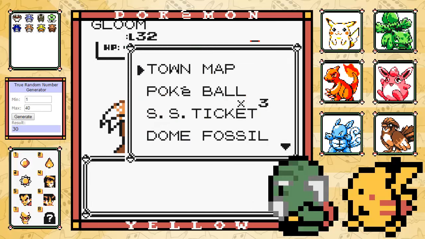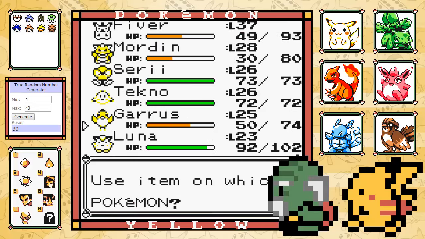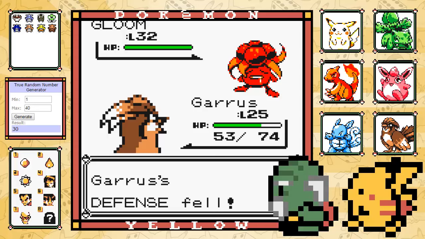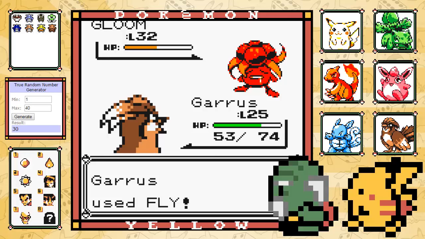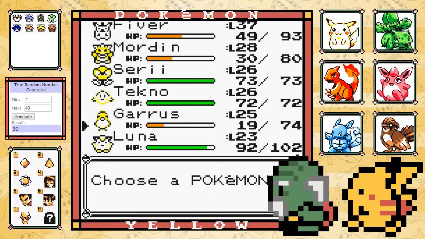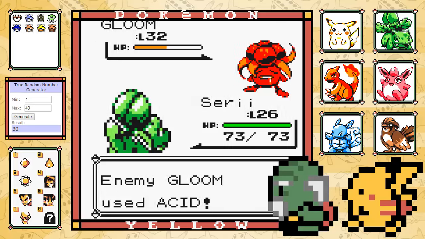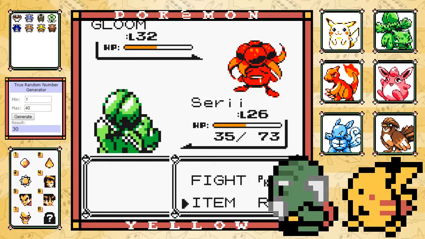Okay, let me heal. Because if the Fly doesn't kill, I don't think he's going to survive another one of those. All right. Ooh, and Garrus' defense is falling, so that's also ideal. There we go, not bad. Okay, we need to bring somebody else in. Sari should be neutral damage with Acid, right? Oh, it's a crit. Not very effective.